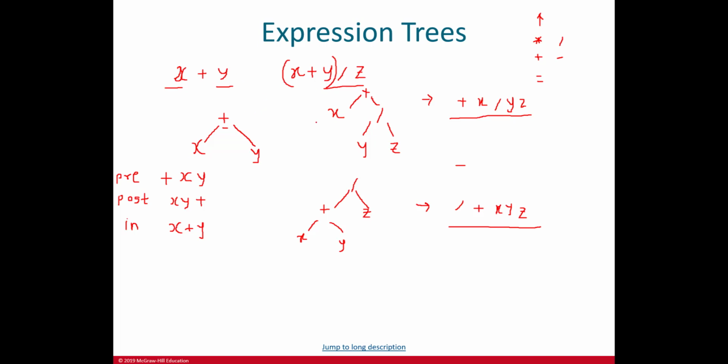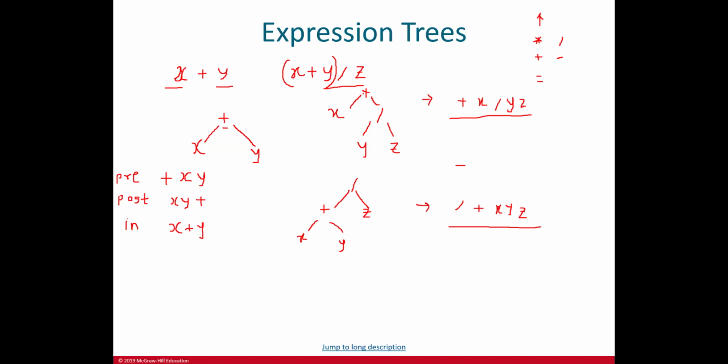But if you now try to find the infix notation of this tree, it will give us x plus y by z for both these trees. Similarly, for postfix expression also, for each different tree we can generate a unique postfix expression. So here if I want to traverse this expression in post order traversal, I can generate postfix notation.